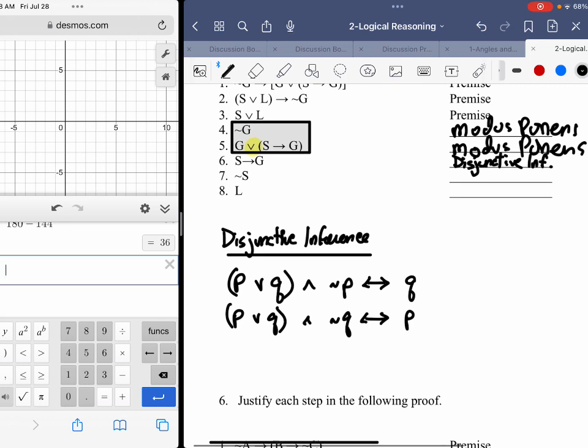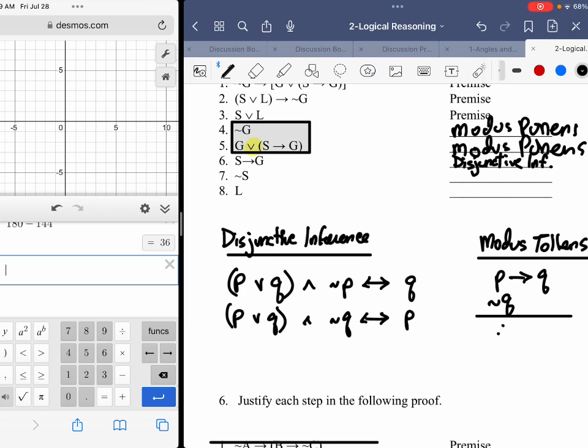All right. So now we have S then G, but I want to somehow get a not S out of that. All right. There's also modus tollens. All right. So P implies Q. If I tell you not Q, therefore not P. Now this is a strange one because it's actually a contrapositive applied followed by modus ponens. So it's a shortcut that takes two different laws and merges them together. I'll just show you real quick.